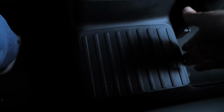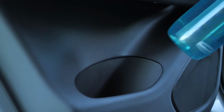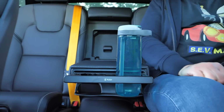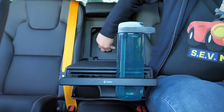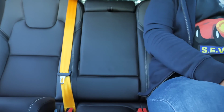There is a large tunnel running through the middle. Cars without the optional 4-zone climate control get air vents only on B pillars. Door pockets are small, so you're left with cup holders in the armrest. And in the pre-facelift model, there was a smartphone cubby in the armrest. Perhaps Volvo decided to get rid of it for safety reasons, as in case of an accident, items could fly to the front and hurt someone. But then, what about the drinks?